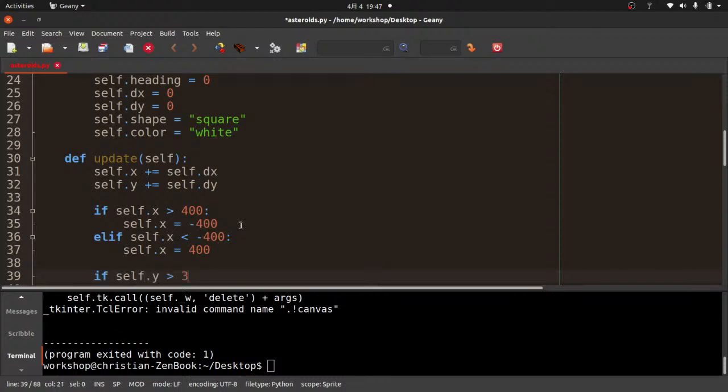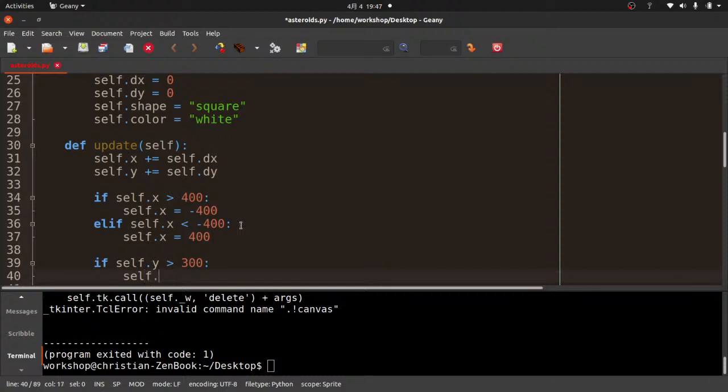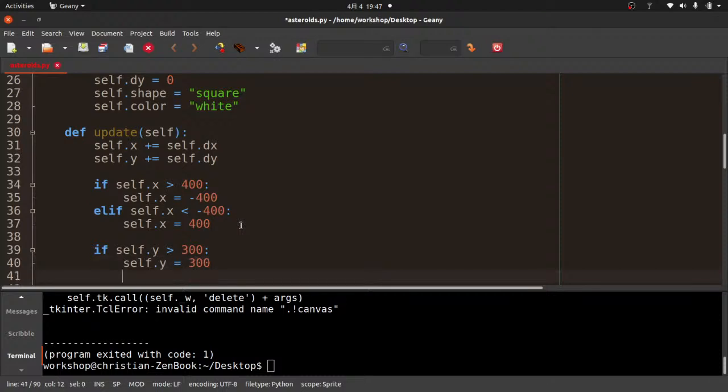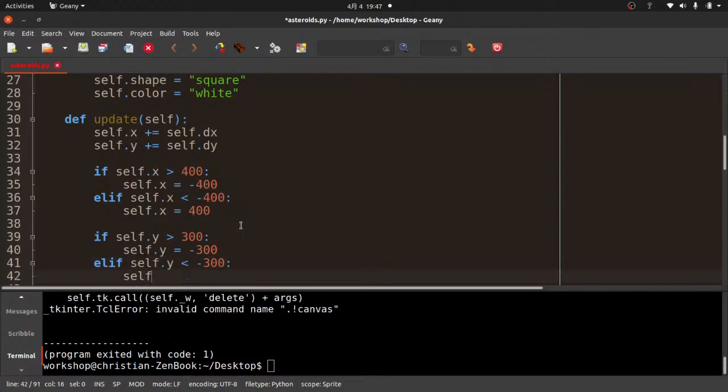It's greater than 300 because it's 600 tall. Self.y equals negative 300. And if self.y is less than negative 300, self.y equals 300. Alrighty, let's give this a shot.